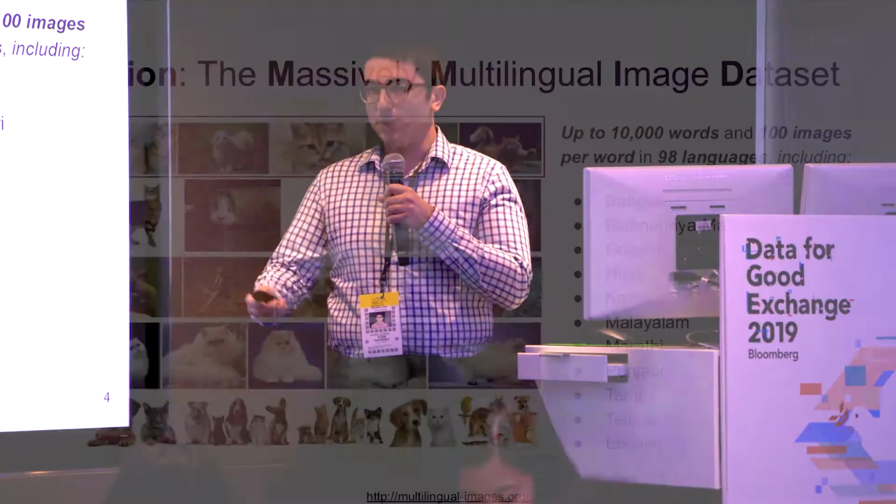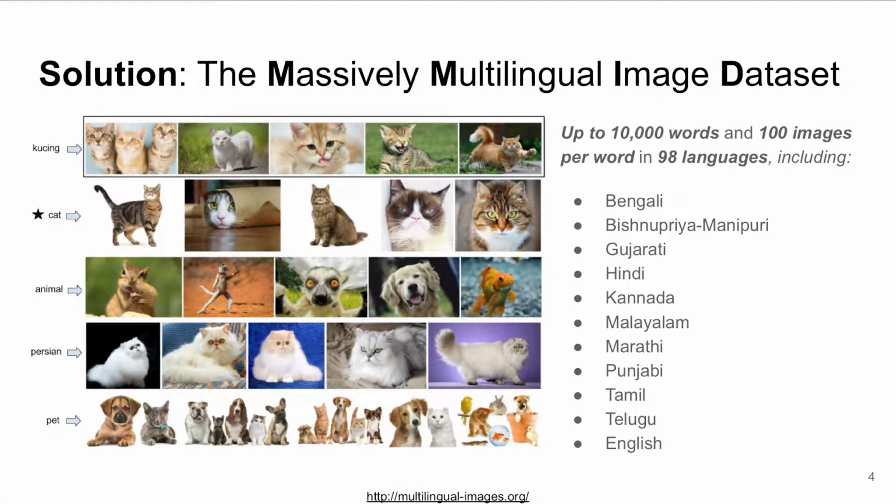So our approach was using a dataset called the Massively Multilingual Image Dataset. I'll just explain how it was derived and how we used it. On the left, you see this image with the Indonesian word for cat. This dataset was proposed to translate words using the words' images. If, for the Indonesian word for cat, the English photos for cat look the most similar, then that's the translation that the system proposed. Other images of animals or Persian or pet look less similar than the word cat. Initially it was proposed as a method to translate different languages.